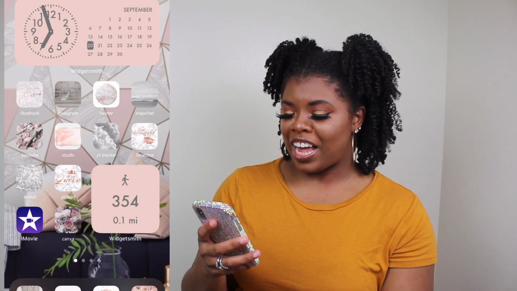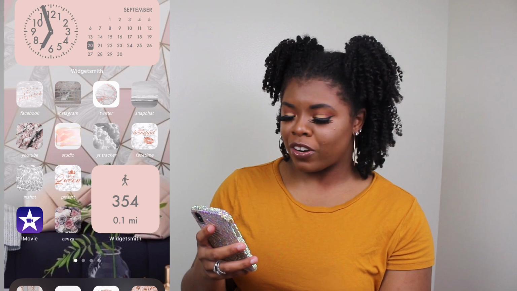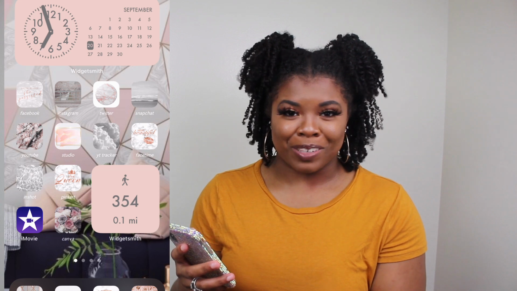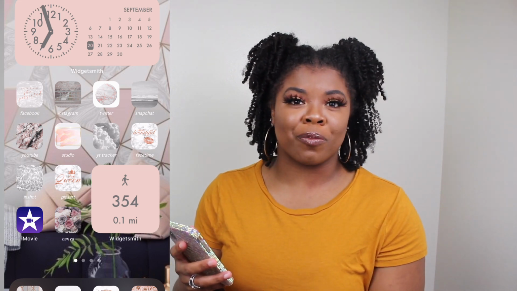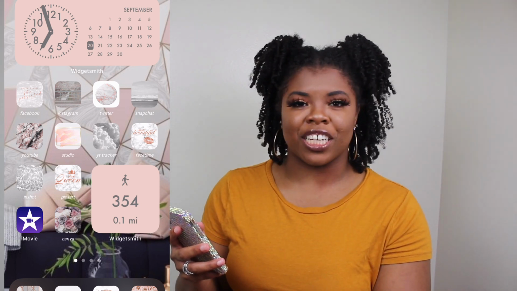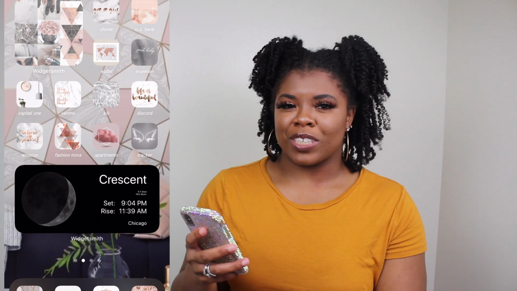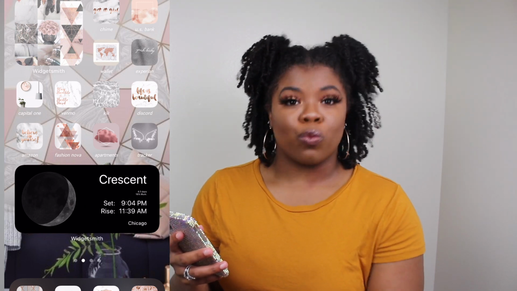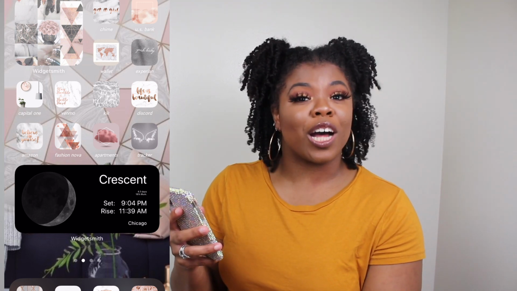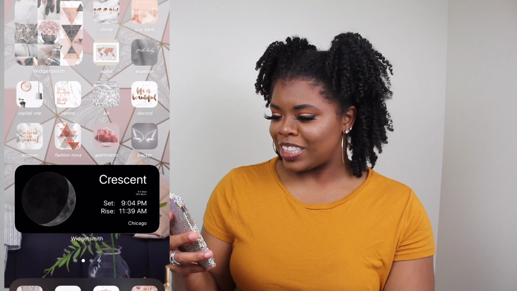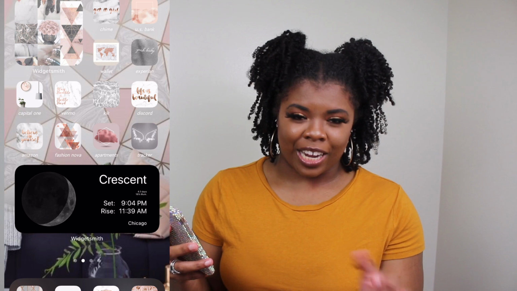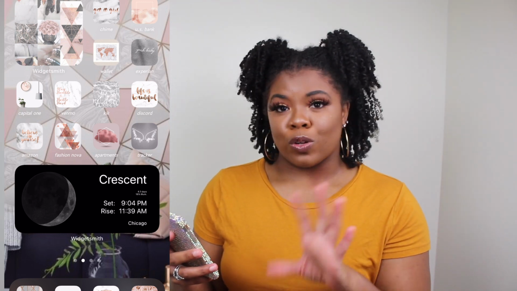Alright, so this is how I have my home screen customized so far. This is my main screen here. As you can see, it's completely different than what we're used to with the normal home screens for iPhones. Kind of reminds me of how my Android was. It was really customizable with widgets and things of that nature. So now we have that feature with iPhones with this new upgrade, which is really nice. And this is my other screen here. And as you can see, my aesthetic is gray, white, and rose gold.